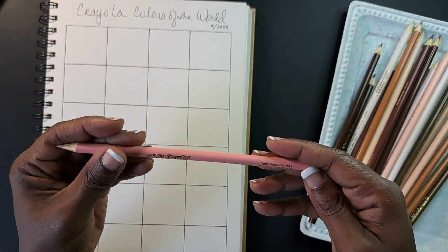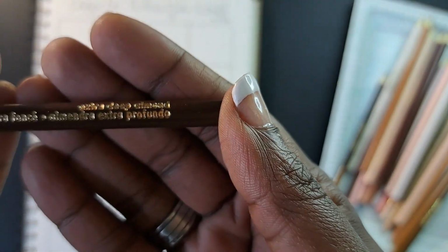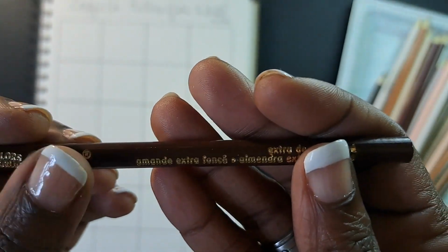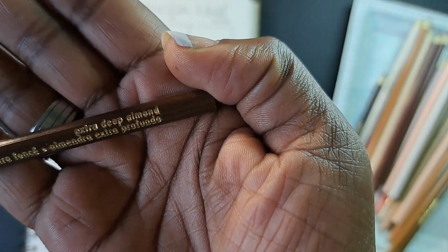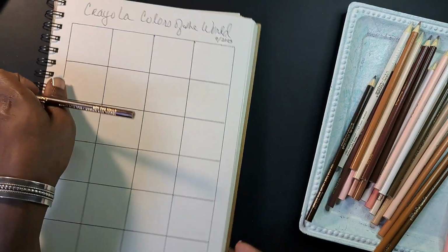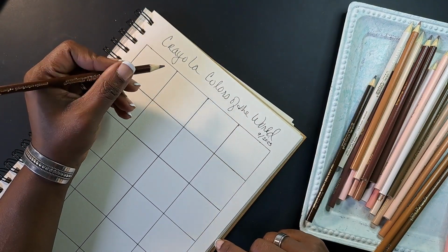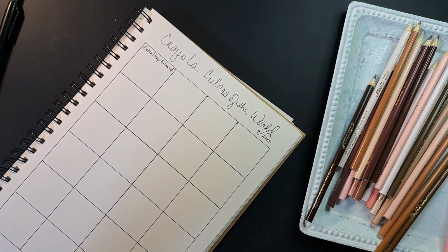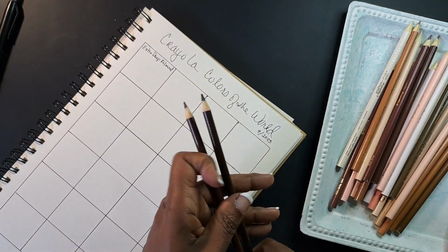My eyes are not that good. So it does have the colors on it. Let me get a darker color so you can see. So we have here, it says extra deep almond. Obviously has a stamping on it, but hopefully you guys can see that. My eyes are not the best. There you go. So they all have that. And I'm going to leave a little something at the top. I guess I do have to write it as I go along. So, one moment. All right, we've got that there. And I don't think that's even the darkest, is it?